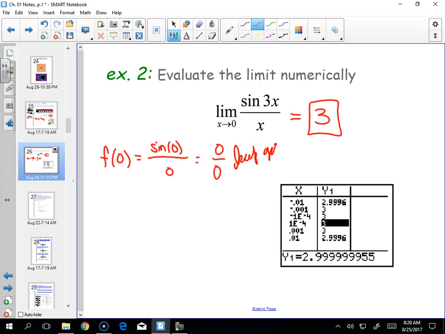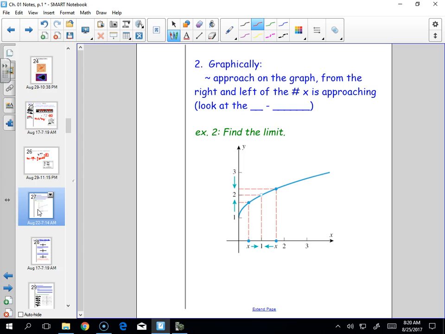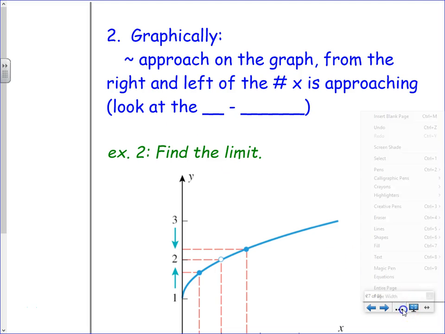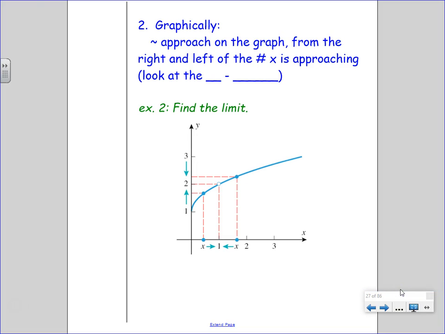Now, in this one, you might not realize how to keep going. The last one, some of you were like, oh yeah, factor and cancel out and we're good. This one, you're like, there's trig. We'll talk about that one when it comes to the algebraic part. Let's keep on going. We were able to find it with the table. Graphically, use what we've been talking about. Get down the notes. It is so important because kids so easily forget what a limit is: the approach, not the act.